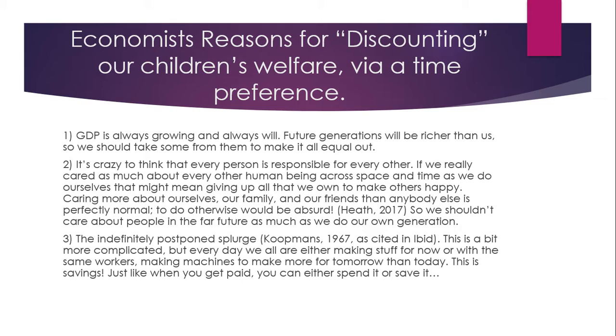So for one, that's all you really need to read right now. Basically, what most non-economists don't understand when they think time discounting is crazy is that GDP has been growing almost continuously for 200 or 300 years now. So economists think it's just going to keep growing forever. So everyone else is going to be a lot richer than we are. So of course we're going to count them as less because they have a lot more money. We can take more from them now. We can destroy more of the earth now, take more GDP away from them now, because they're going to have much more later, and we're basically giving it to them by all the science and technology we're developing.